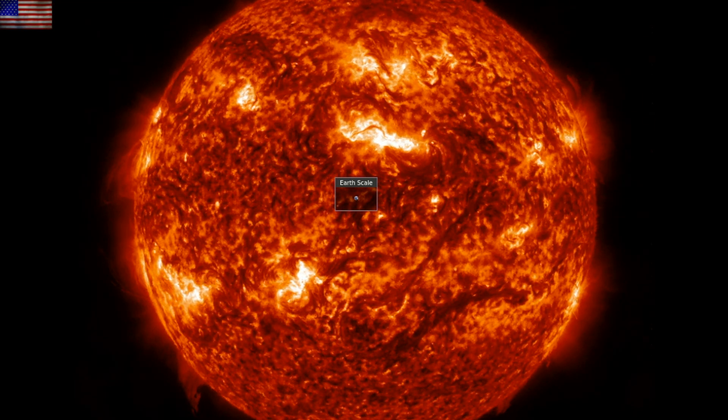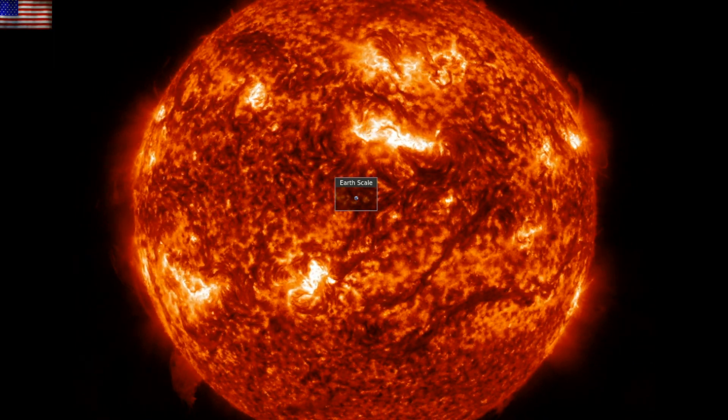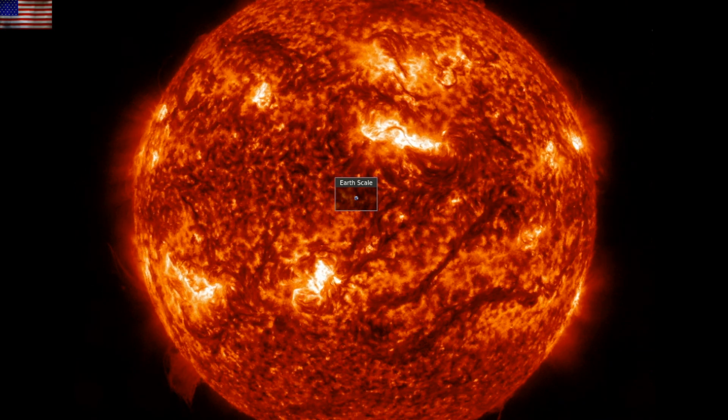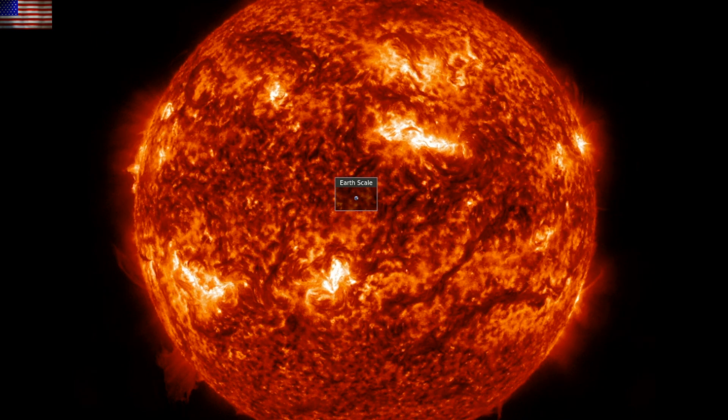Good morning, folks. We've got a nice little breather on our star at the moment, but there are more sunspots coming. We've got a look at space chemistry, and we'll see a study that elucidates the enhanced risk from the sun during a geomagnetic excursion, like the one we're in now.